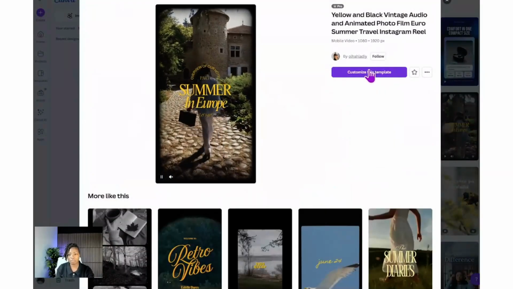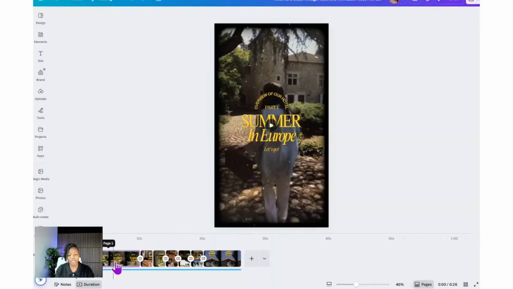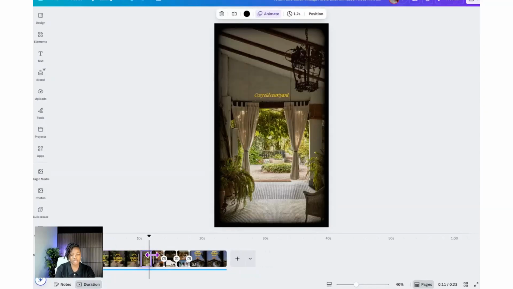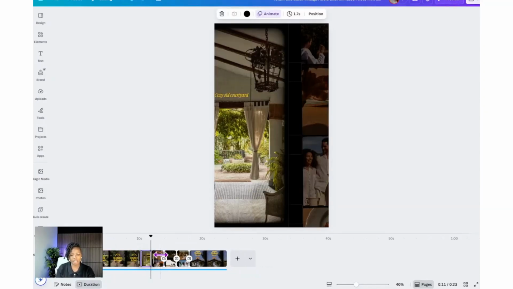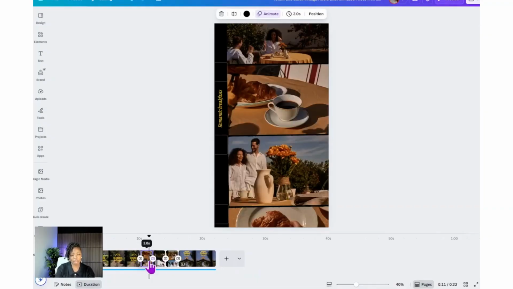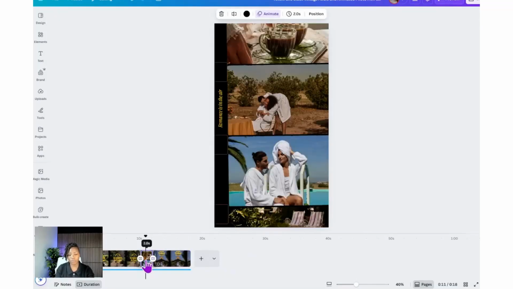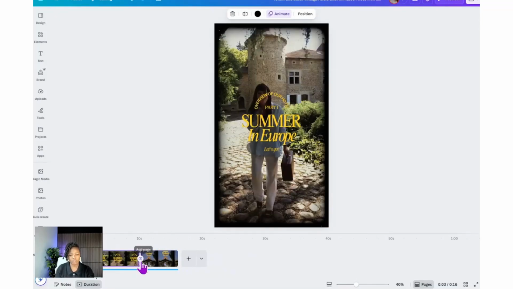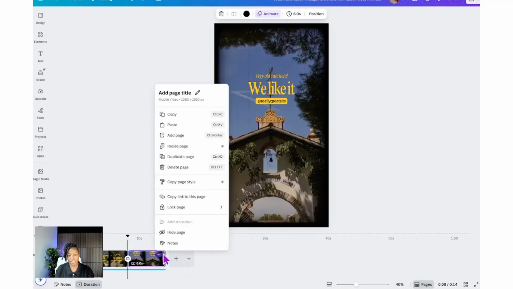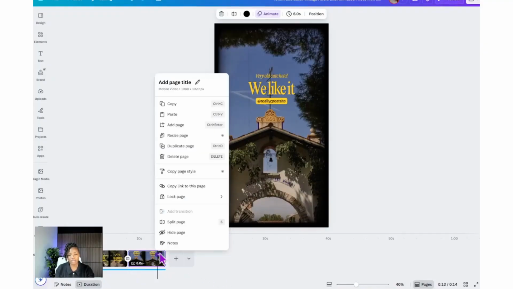and I'm going to hit customize this template. So as you can see, this template has 1, 2, 3, 4, a couple of videos. If you don't need those other smaller templates that are included, you can just highlight them at the bottom and then just hit delete. Because what you want to do is add your own images over this. And then you can also shorten the length of the video. Like this one is 10 seconds. Maybe I'll just shorten it a bit to, let's say, 8 seconds, and then I don't need the second one. So all I need is really just one video template.